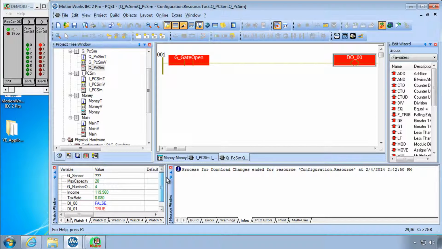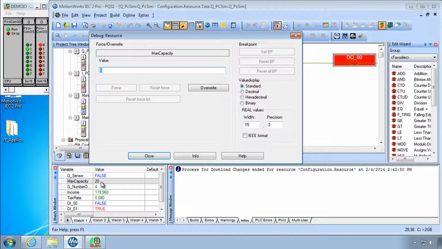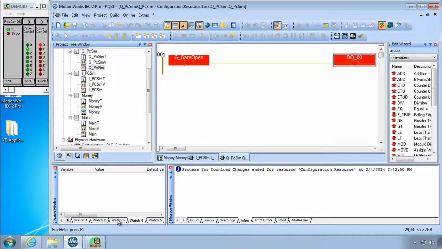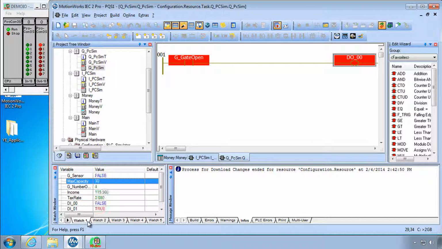And so as many as you want, you can see, and they can also be adjusted here. For example, I want maybe to change the max capacity from 20 to 10. I can double click right on the number and type in what I wanted. I wanted 10. So it gives you a little bit easier access now to have some type of panel. Perhaps these are the inputs you have for the HMI or the data from the HMI anyway. And you have many different tabs. Whichever tab you have up is the one that they'll be added to.